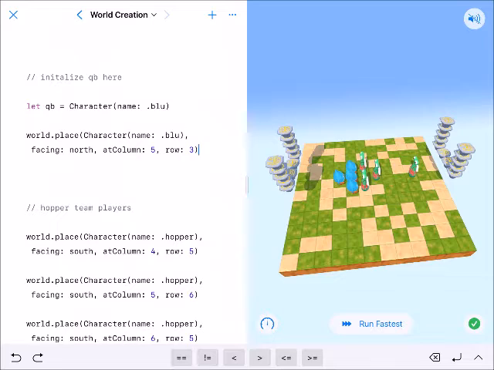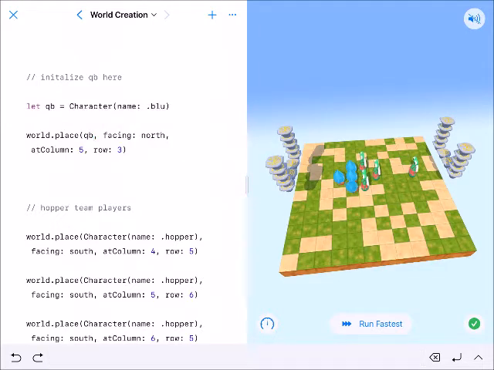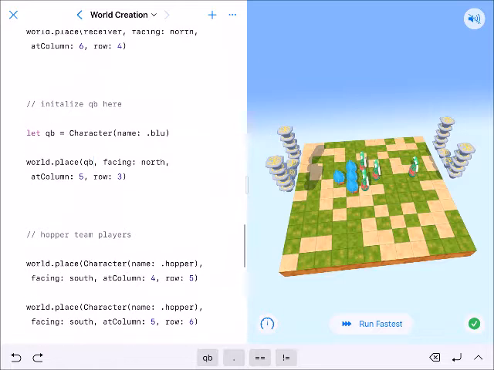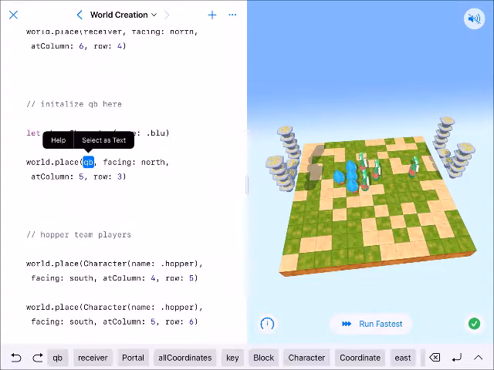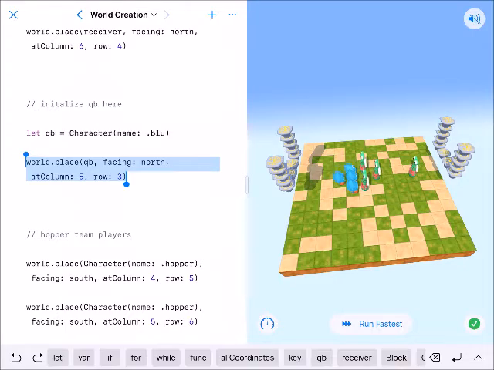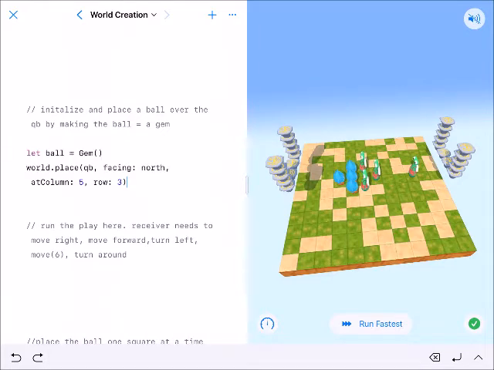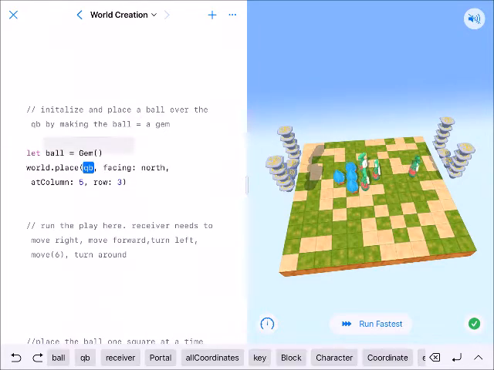and we're going to, oh, I just noticed that I did not place the quarterback. Let's go ahead and change that to quarterback. Sorry about that. We're back up here at quarterback. We initialized the quarterback, but we didn't place the quarterback. I guess we would have originally found that out. All right, so we're going to select where we place the quarterback at 5-3. Copy. Come back down here, and we're going to paste that right there. And instead of quarterback being at 5-3, we're also going to place the ball at 5-3.